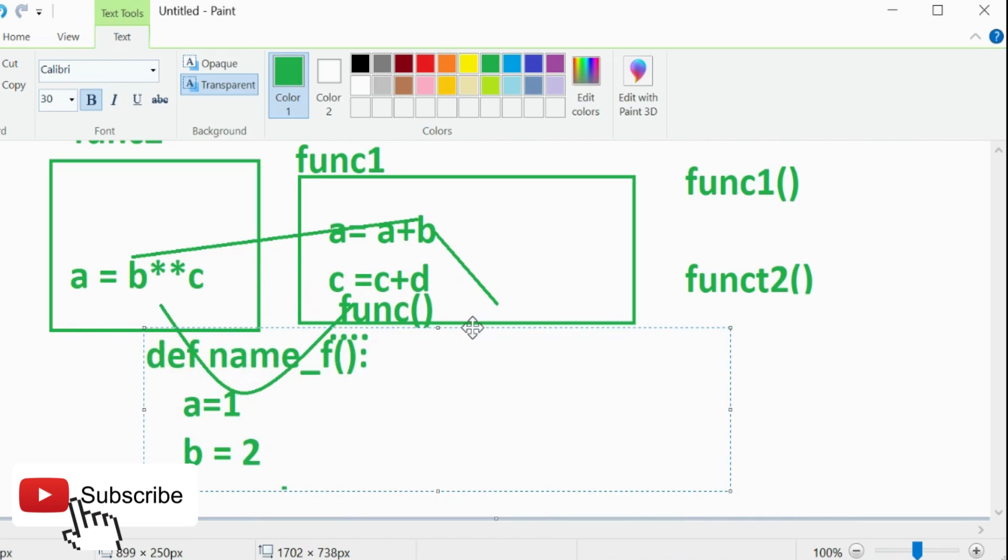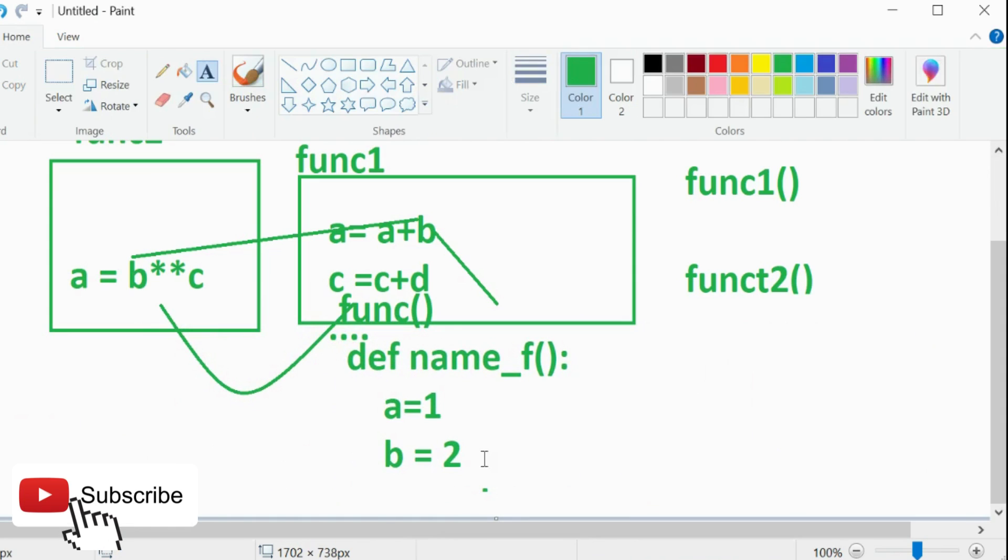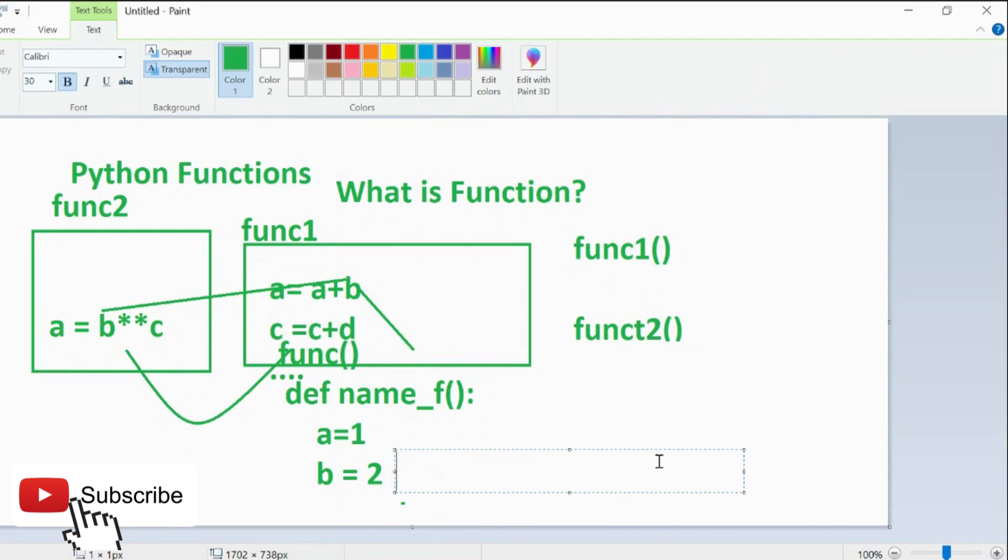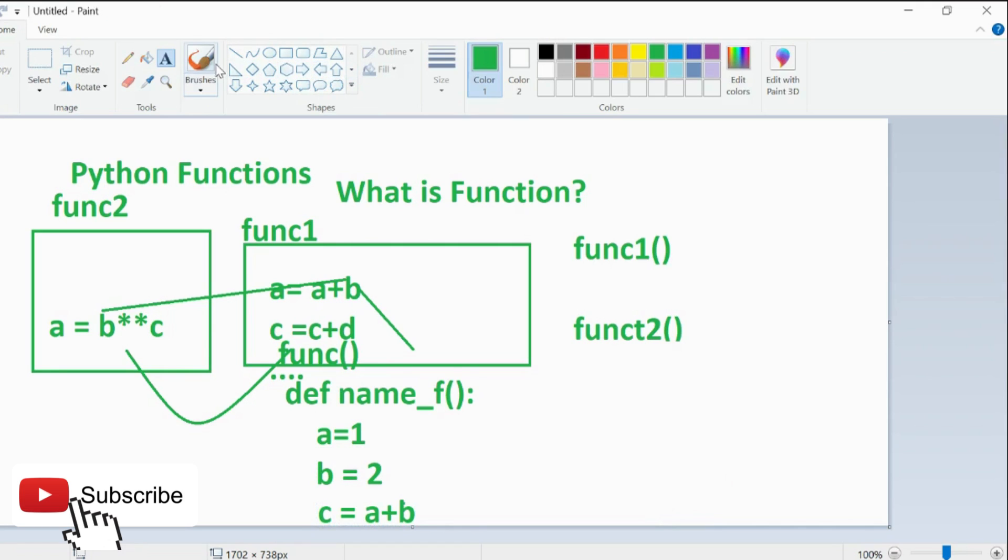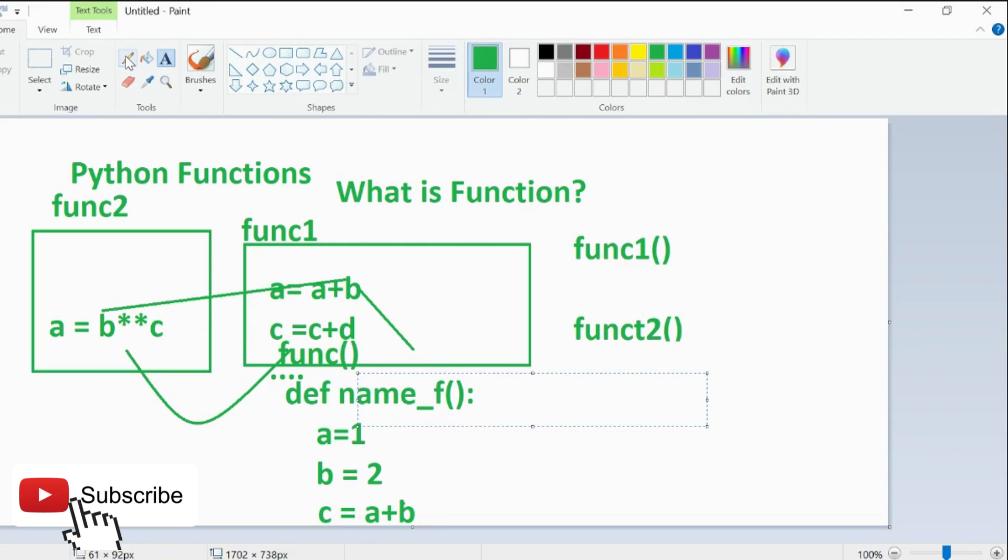And I will just drag this section a little up. Yeah I think here is okay. And then perfect. So here, and then at the next line I can simply go and do that mathematical operation or whatever I want to do. I want to do c = a+b, I will do and then do whatever. So the code you want to do, so this function which has a name, let me take another color. Yeah, this function.